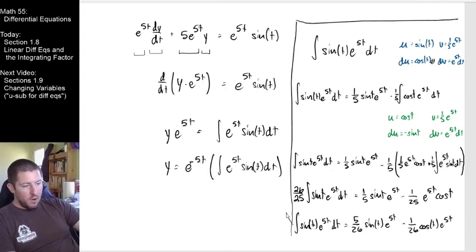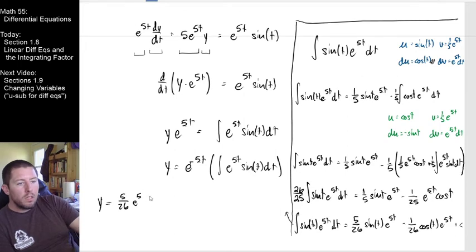And now this can go into our solution right here. So it looks like I'm going to get as my final answer y equals, I'm going to multiply everything by e to the negative 5t. Oh, and that's where I'm going to get my plus c out of this integral right here. So we're getting our plus c that's going to be associated with this guy here. So notice as I multiply e to the negative 5t times these terms, it cancels the e to the positive 5t. So those actually go away.